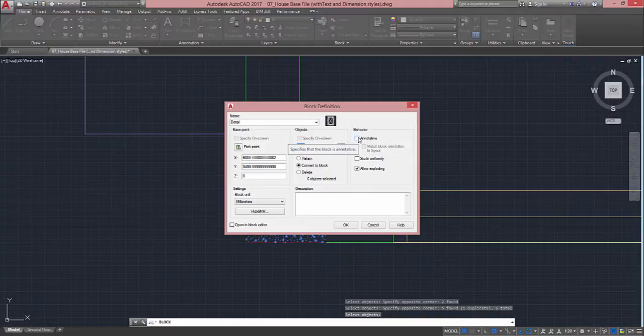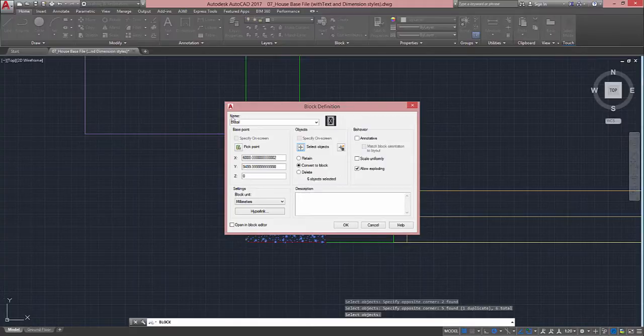Now, one important step that you need to remember here is that when you create the block, you need to make sure that you're creating the block using this scale. So to draw it is not a problem, but as soon as you click create, or before you click create, you need to make sure you've got the scale set to whatever scale you want to show that detail on. So make sure you've got scale 1 to 20. In this case is the scale I'm going to use.